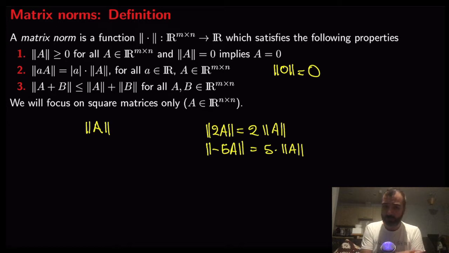We didn't dwell too much on that when we discussed vectors. We will not discuss much about this here either, because it's not that it's not important, it's that we will not need it much. So this is called the triangle inequality, and similar to the case of vectors, we have that the norm of A plus B is less than or equal to the norm of A plus the norm of B. We are allowed to talk about the norm of a rectangular matrix, which is m by n, but as I have written here, we will focus on square matrices, n by n.